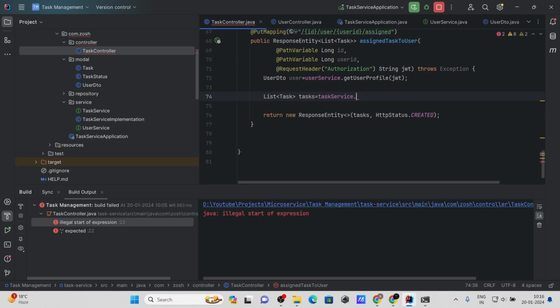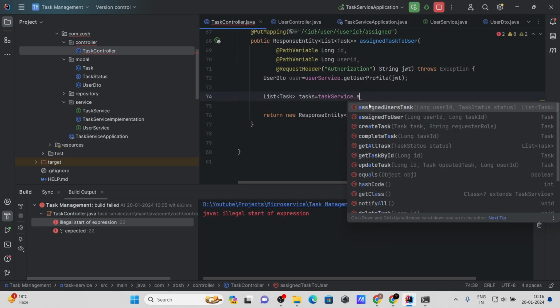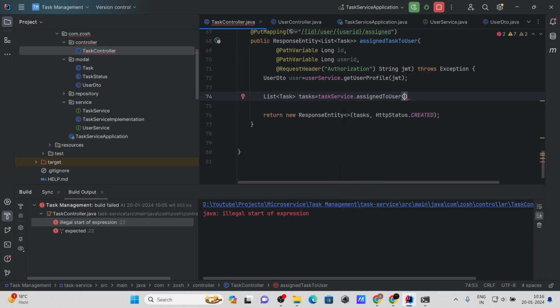Okay, let's perform here assign to user. Here we need to provide, what should I provide? User ID and task ID.